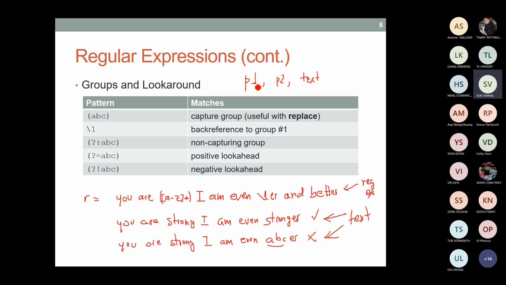This is the pattern of the old string, and P2 is the pattern of the new string. We want to replace all pattern 1 with pattern 2 instead. So for this case, we can use a capture group in pattern number 1, and then we can use the back reference in pattern number 2.